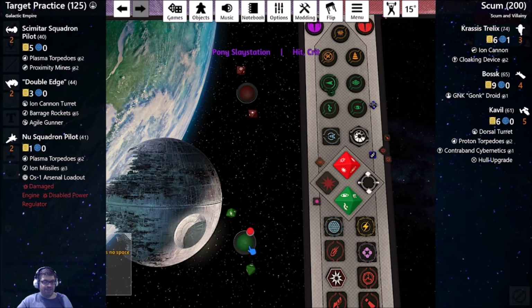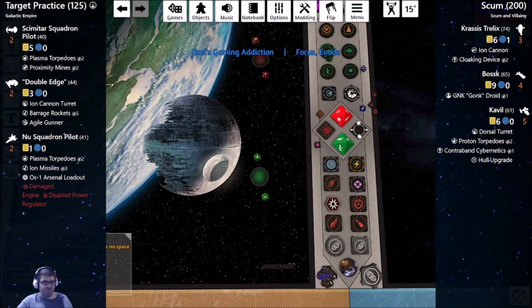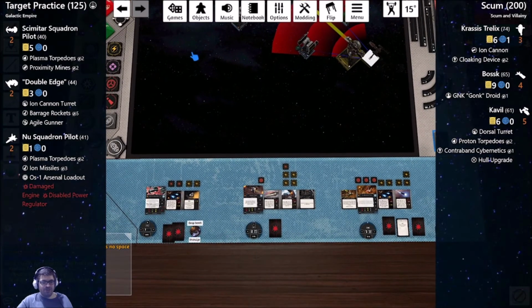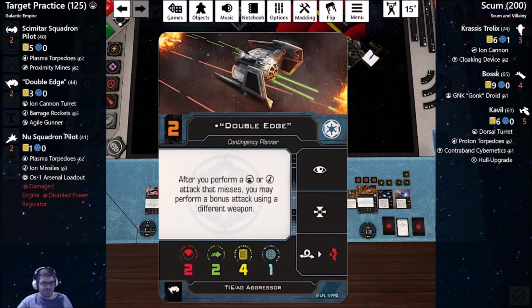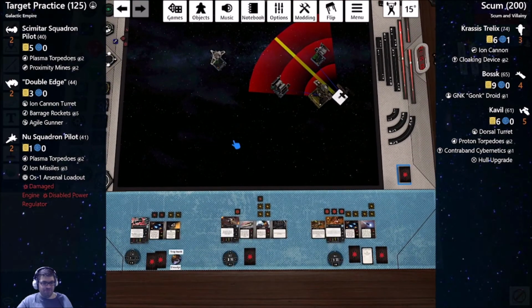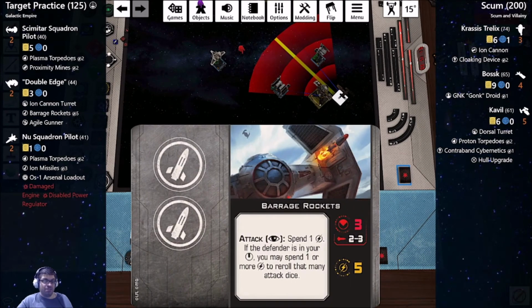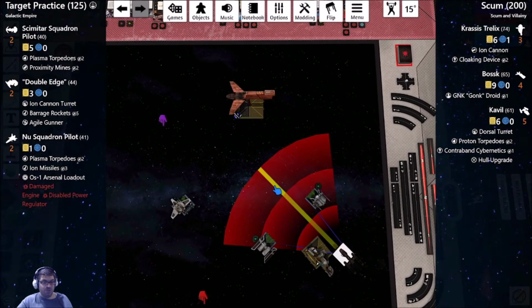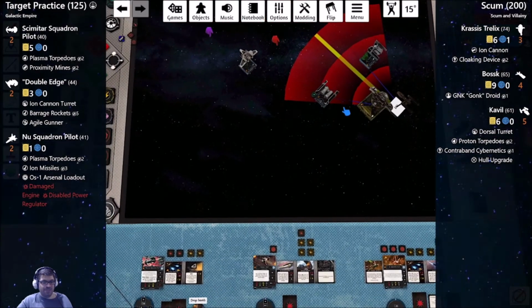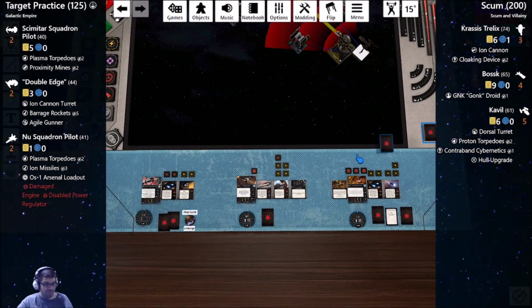Hit and crit. Oof. My goodness. Taking hits. Evade and focus. Here's the thing. Damn. I need my focus to do barrage rockets, but I cannot afford a critical hit right now. I really wanted my barrage rockets. You know what? They're going to die anyway. So I kind of want to just... Yeah, I'll take the crit as much as I don't want to. I'll take the face-up damage card on him.